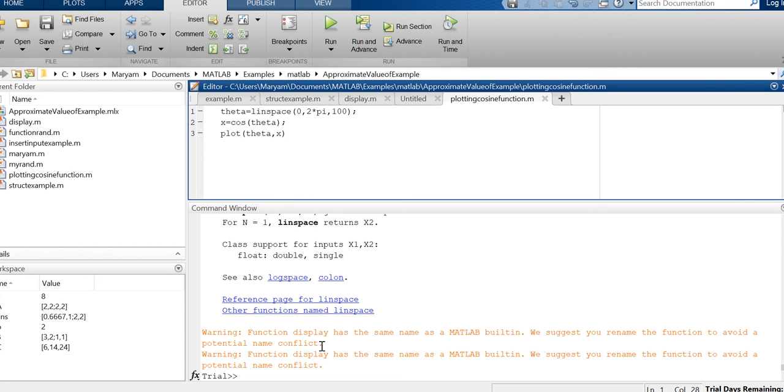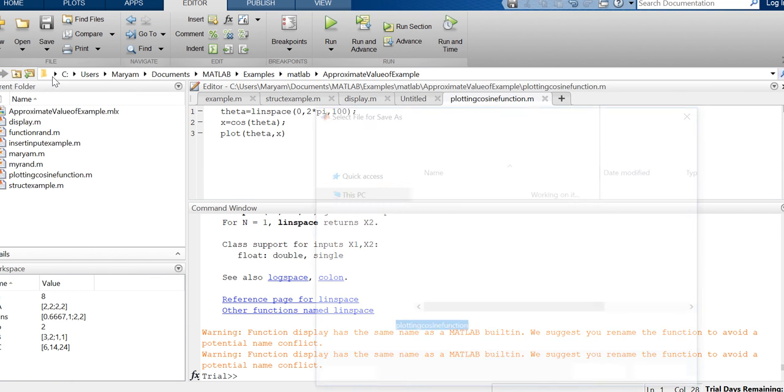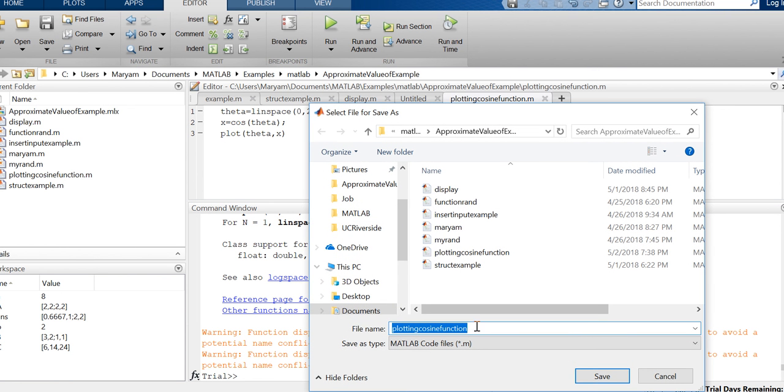So I'm getting an error. Why? Because the name that I used has the same name as a Matlab built-in. We suggest you rename the function to avoid a potential name conflict. So that's not a good name because it has cosine in it. So I'm going to change it to graph for cosine function.